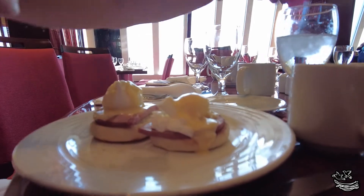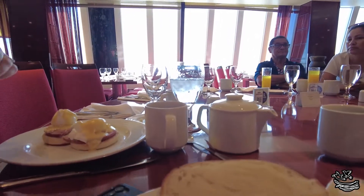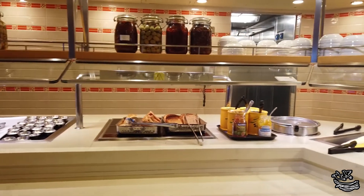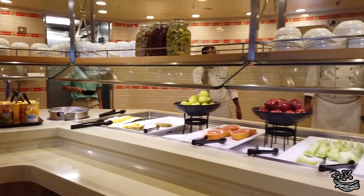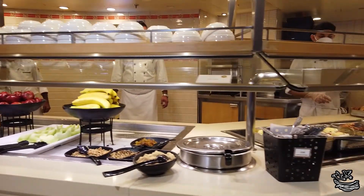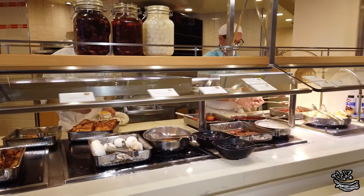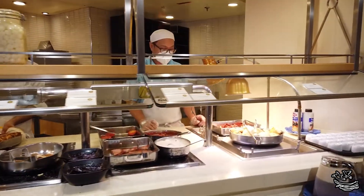We heard from people in our cruise group that you should check out the omelets at the sea-day brunch. So we did today for the first time — we didn't get our omelet on the Lido, we went to the sea-day brunch. And you know what? It was the same omelet, exactly the same. It was a more formal setting and we didn't have to stand in line, but it took longer because you're waiting for someone to take your order. On the Lido line, you can also get French toast, pancakes, fruit, sausage — plenty of choices. But just stay away from the powdered eggs — they're nasty.